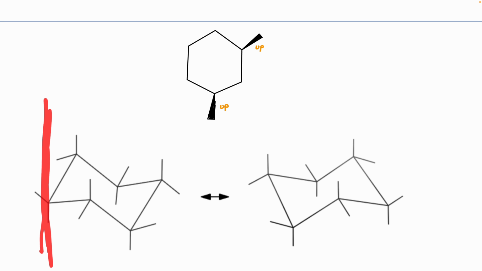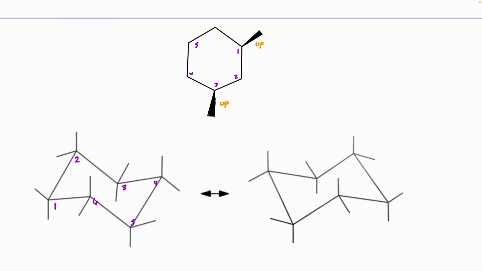If we look here, this carbon sitting furthest to the left on our drawing, I like to make that carbon 1. Okay, so then just going around our ring here, carbons 2, 3, 4, 5, and 6. And we're going to number our carbons in our bond line structure as well. Carbon 1, 2, 3, 4, 5, 6. This is just to make it easier to see what I'm trying to map here. I need to be putting a methyl group on that upward facing bond on carbon 1 and a methyl group on that upward facing bond on carbon 3. All right, everything else is just hydrogens.